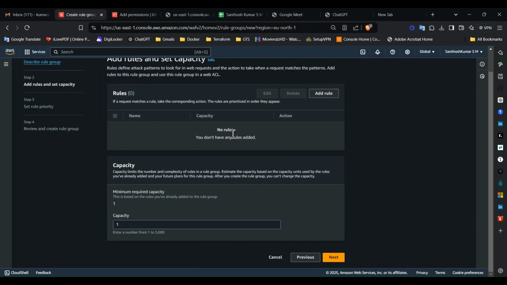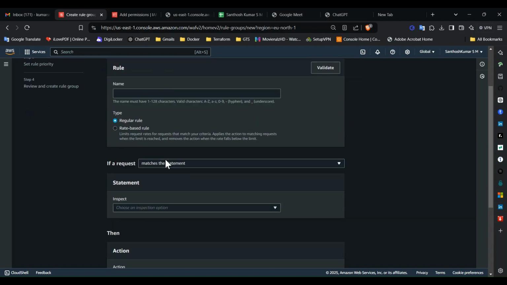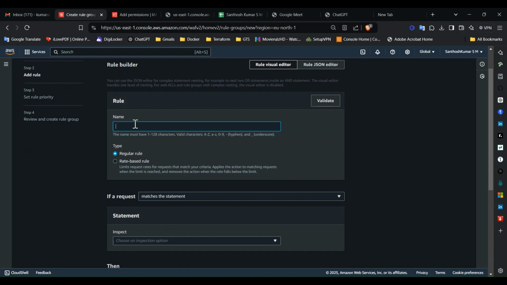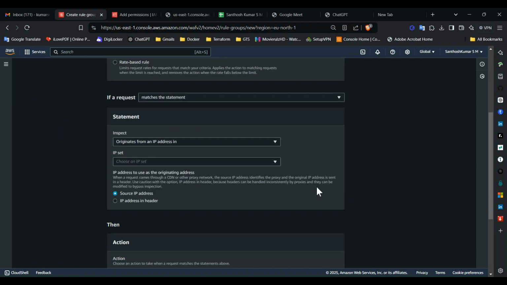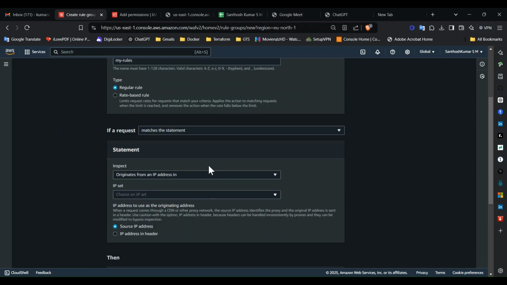Here currently I don't have any rules, so click on add rule. You can give a name, my rule. You can specify the statements.